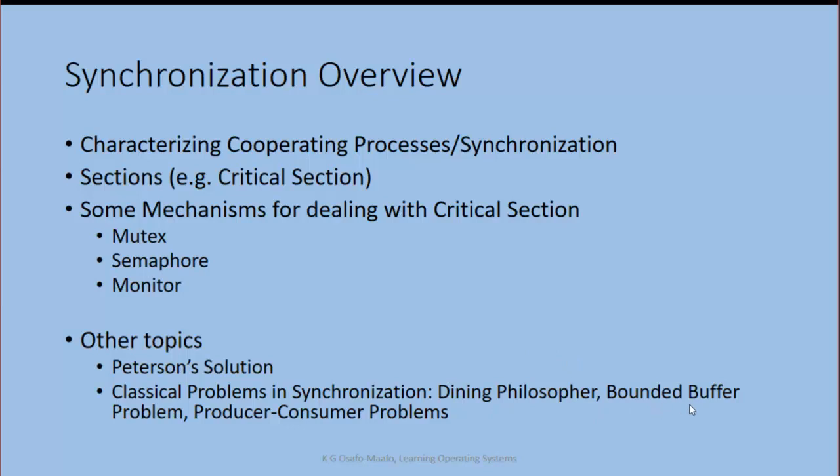The bounded buffer problem is a different kind of scenario. When we say a buffer, that means there's an area where you can store information, and bounded buffer would mean there's a limit to how much information is stored. Now, if you consider that someone is putting data into the buffer and someone is pulling data from the buffer, then think of, for example, playing a YouTube video and it shows a buffering indicator on the seek bar.